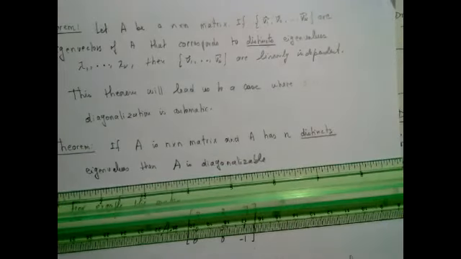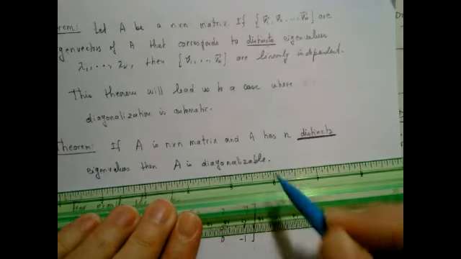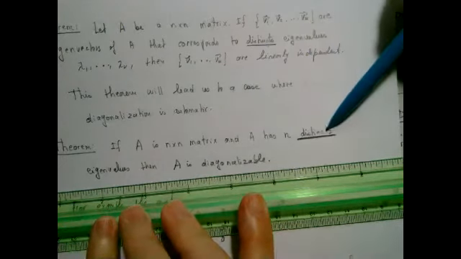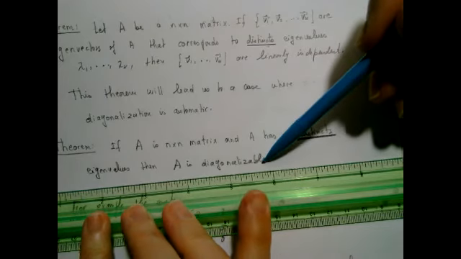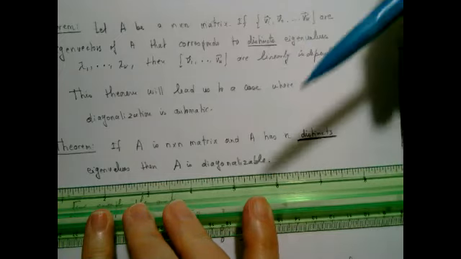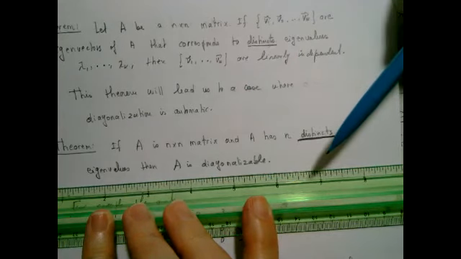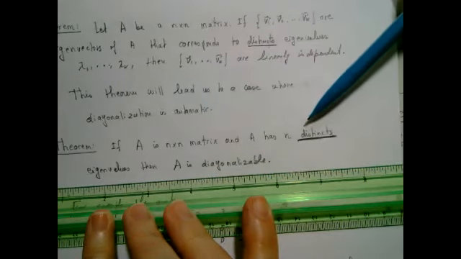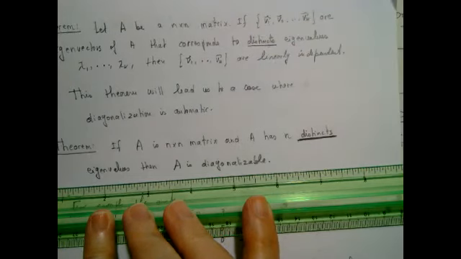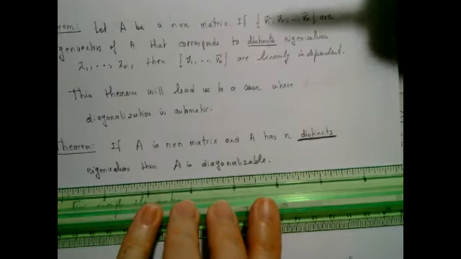If the matrix A has n distinct, different eigenvalues, then it's immediately diagonalizable. Let me explain that in words. If A is 2 by 2 and I have 2 different eigenvalues, immediately we can diagonalize it. It doesn't tell you how, we have to do the work, but we know it is possible. If A is 3 by 3 and has 3 distinct eigenvalues, then we can diagonalize it. But if A is 3 by 3 and it has 2 distinct eigenvalues, then we can go either way. In the 2 examples I gave you, in one case we were able to do it, in the other case we were not able to do it.